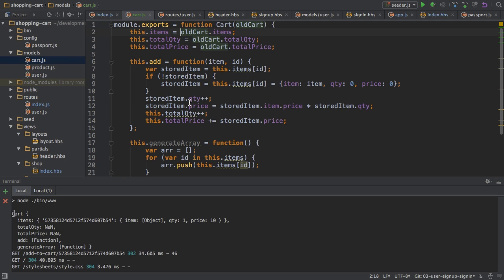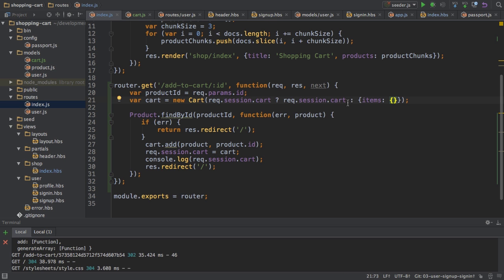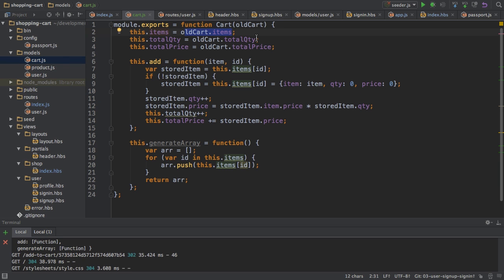So if we have a look at our card, these two functions here, or these two lines, failed. Now we have this failure for the same reason as why the items had problems. When we pass an empty object to create this new card, or as an old card, then we set the total quantity and price to these fields in the old card, which is undefined at the beginning. Now then we would try to increment undefined and add a new price to undefined, and that of course won't work. So in order to fix this, we also need to change this here.